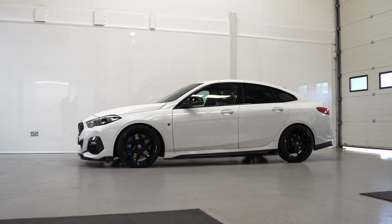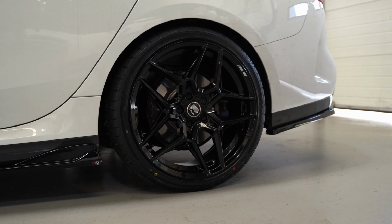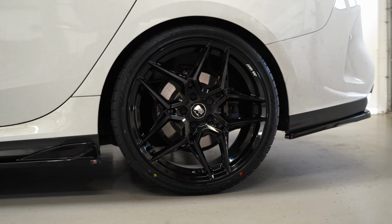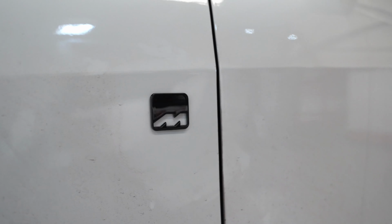Run the Eibach springs, about 25mm drop all the way around, and of course our 19-inch MW1 wheels with Yokohama tyres. Guys have actually had the wheels in for coating to keep that protection, the shine, and also to finish it off, M-style mirror caps, and of course the M badge on the wing.